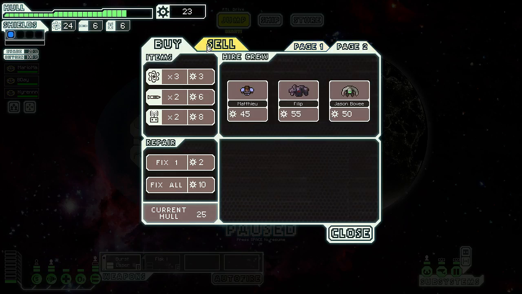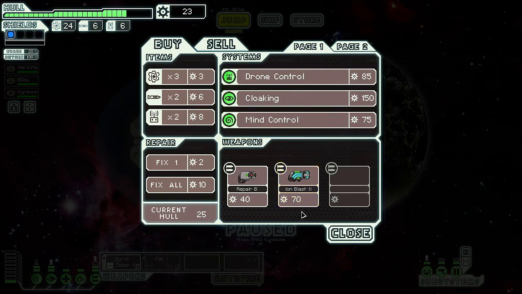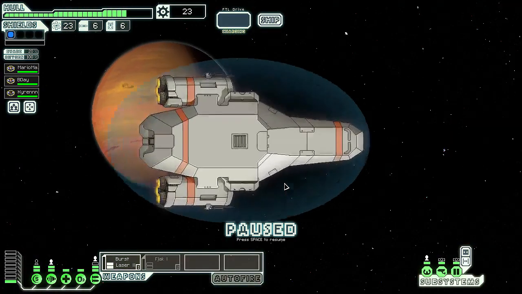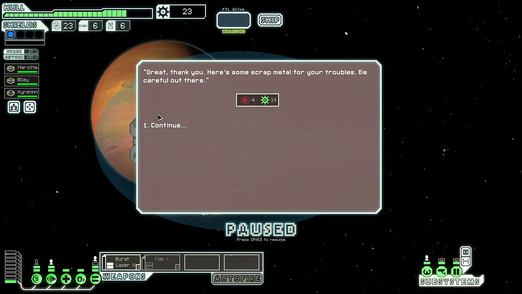Now that's the question, do I need to sell? Or can I beat someone with just a laser? This is the question. Can I beat someone with just a laser? We're gonna go for it. We're gonna go to that quest. We're gonna try to do something really stupid. You find the missing cargo ship floating near the beacon. Thank heavens, we've been drifting here after using the last of our fuel to escape a pirate raid. They want 4 fuel. I have 23, I have a lot of fuel. Let's give it to them, sure.